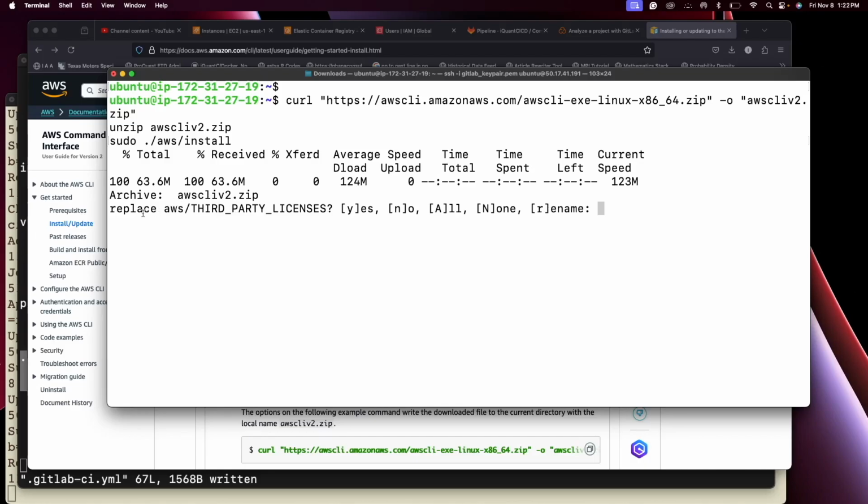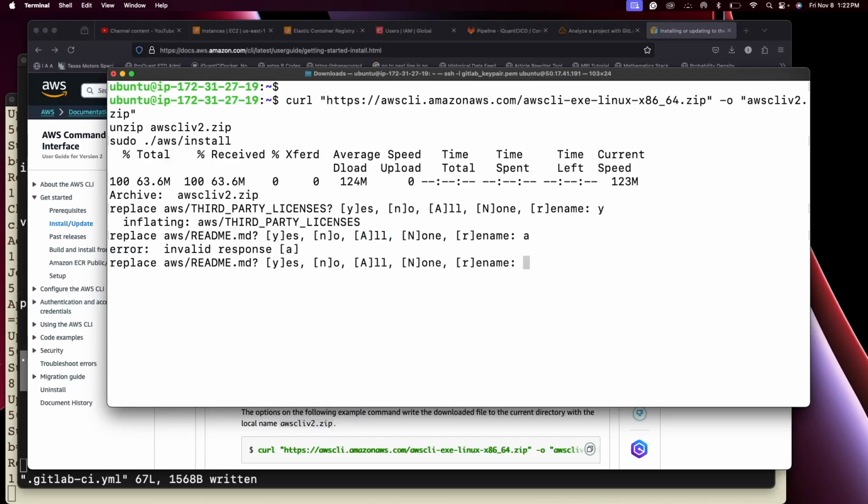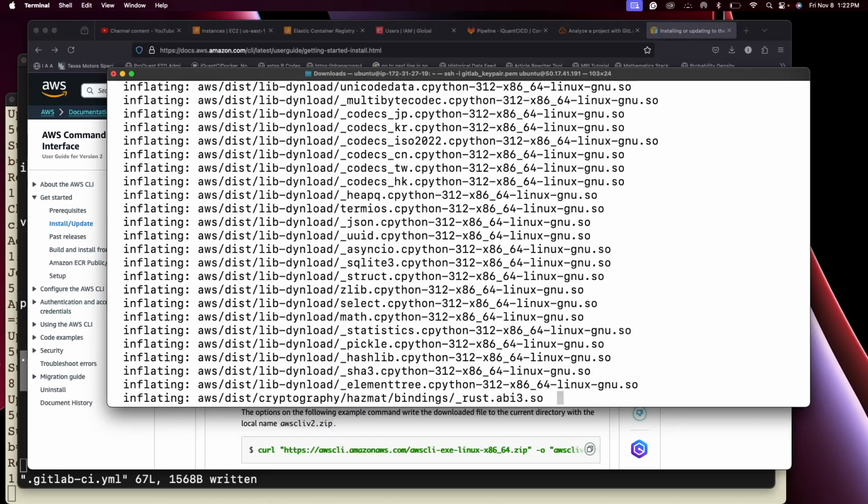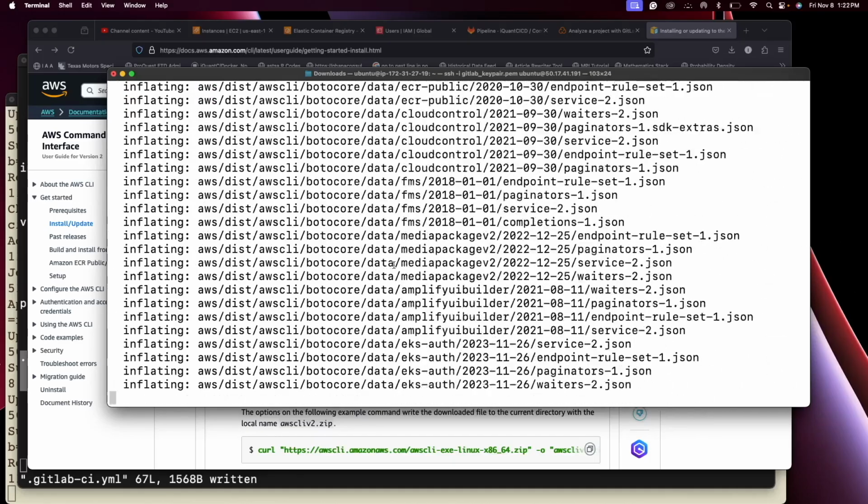Now you can see that it's trying to replace the one that I already installed earlier. So if you say yes or Y, and you can also use all or A for everything, should be capital A. That will do the whole thing all over again.